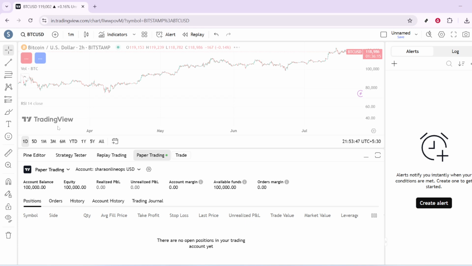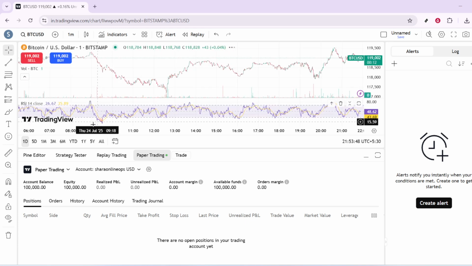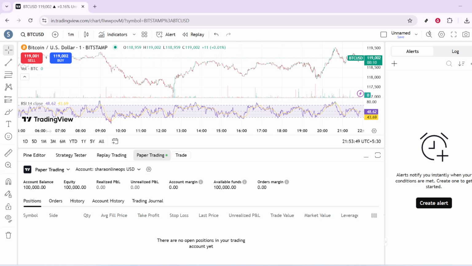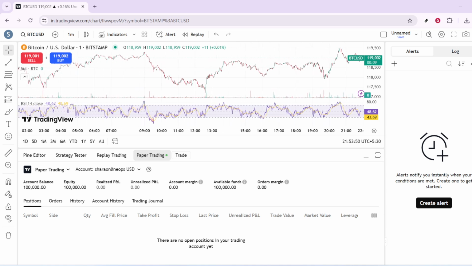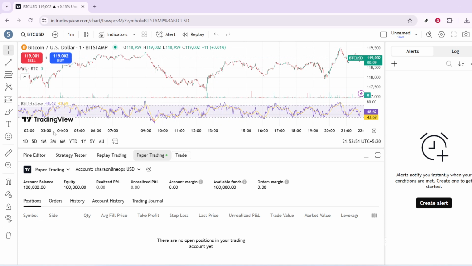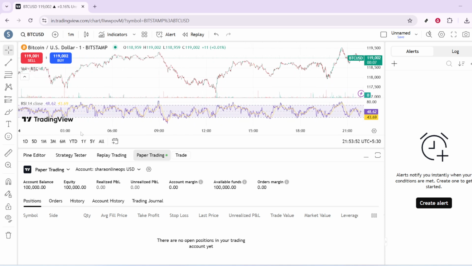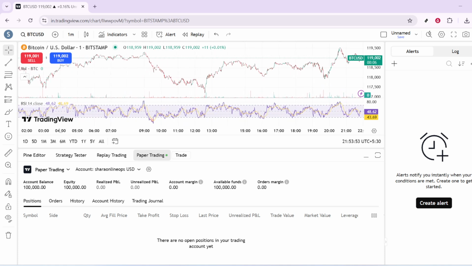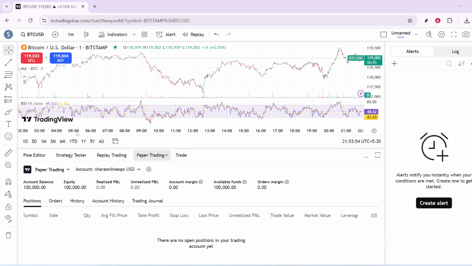Now, this is where you'll need to consider how frequently you want to trade. By clicking on the highlight button, you can choose a time frame of 1 or 5 minutes. Selecting a shorter time frame, like 1 minute, zooms in on the market's movements, which can benefit those who prefer quicker trading setups. A 5-minute time frame, on the other hand, offers a slightly broader view but still focuses on short-term trades. Your choice here depends on your personal trading style and how swiftly you want to execute trades.